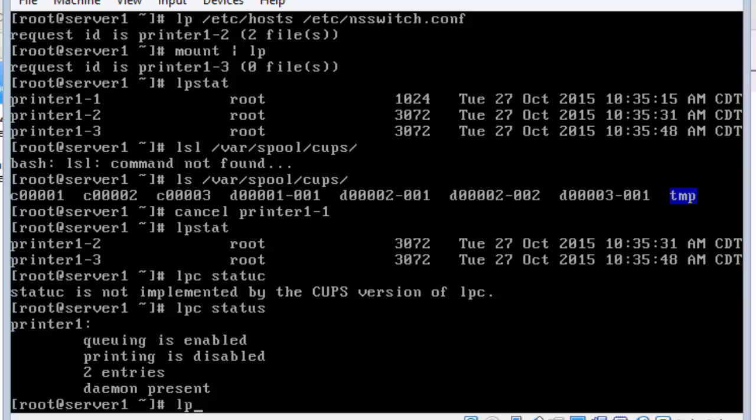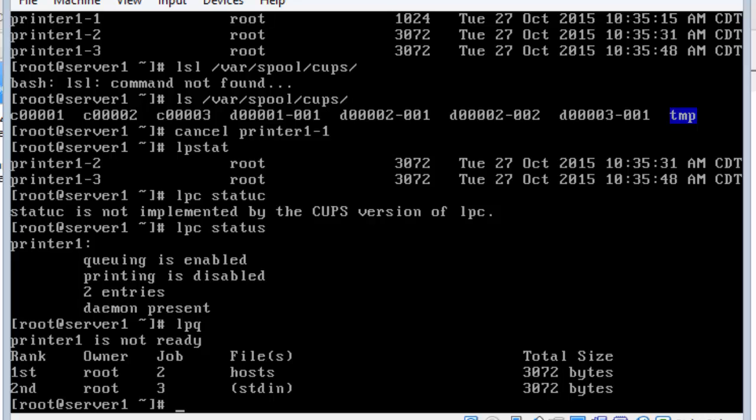You also have lpq, which shows us the print jobs in a little bit greater detail. One is showing that it's going to print the file, and the other one is printing standard input. So it lets us know that we ran a command and we're trying to print the standard input from a command. lpr, line print, dash number 2.